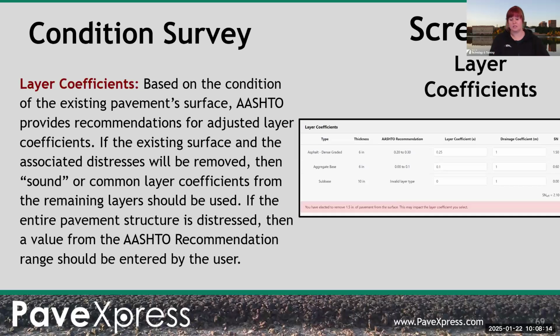Ingrid has a couple of questions. This is a good one. When we're talking about the subbase layer, this person has a really thick, like 16 feet, of really good sand subbase, and they're wondering what they should put in for a thickness, because 16 feet is a little bit ridiculous.